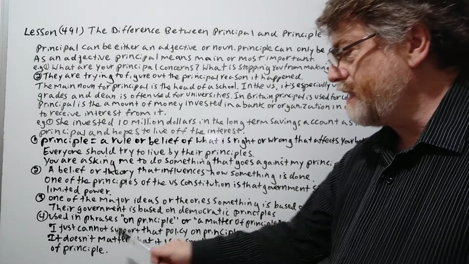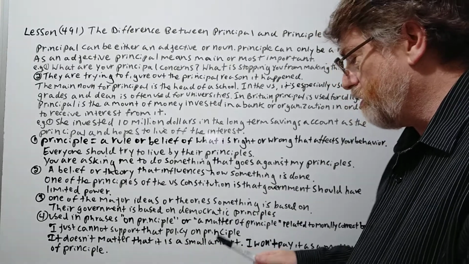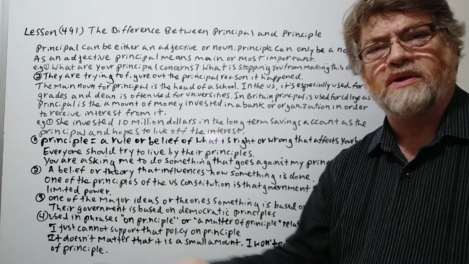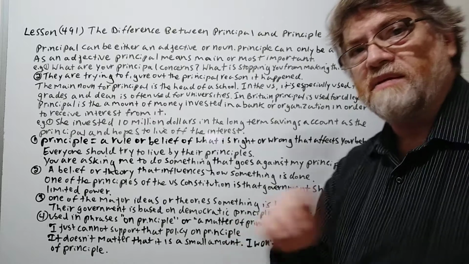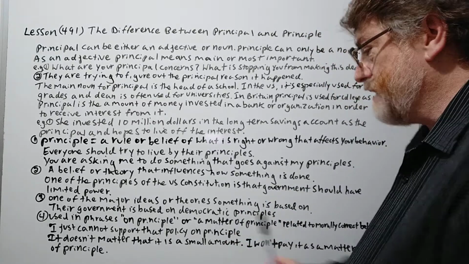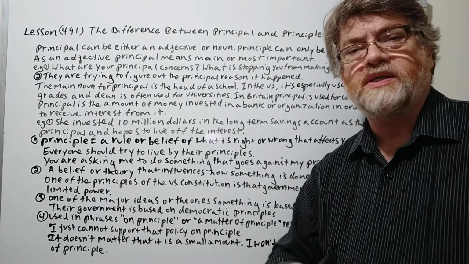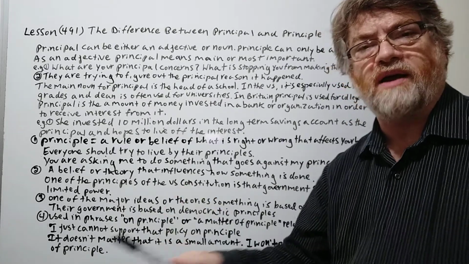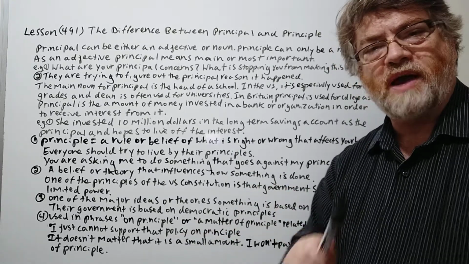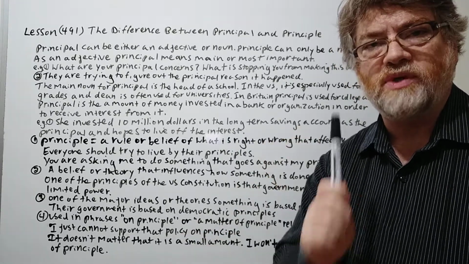Here's the second one. It doesn't matter that it's a small amount of money. Yeah, maybe here in this case, somebody's saying, well, just pay it. It's a small amount of money. And you're saying it's not the money. It's not that it's a small amount of money. I won't pay it as a matter of principle, because maybe somehow you just feel like it's unfair or it's unjust. It's the wrong thing. And as a matter of principle, you refuse to do it.